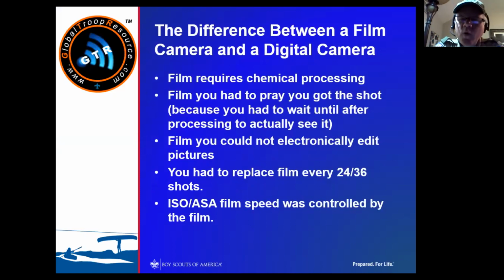And if you're an old antique person like I am who used to use film, it requires what they call chemical processing. You didn't just get to see it. You had to take your pictures, and then you had to pray that you got the shot, because you didn't see your pictures until, well, when it was early, a week later. Then Kodak had these 1-hour photo booths, and you could see it an hour later.